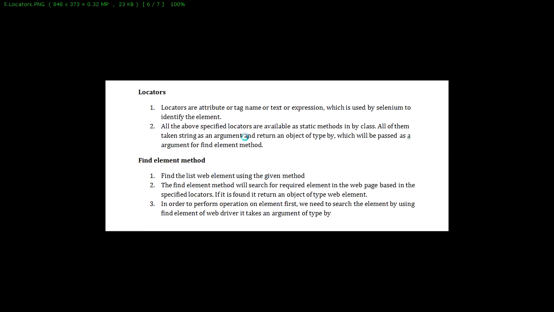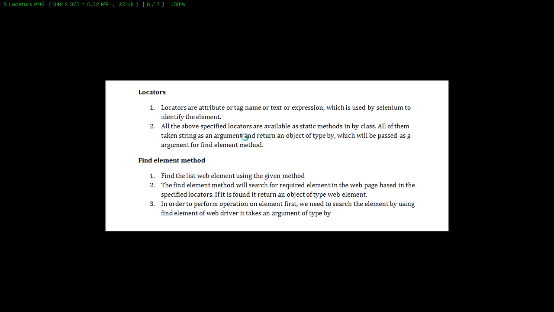As I told you before, locators are attributes or tag names, like the input tag and button. These are the tags we use as locators. Just go through it in a theoretical manner and you will definitely understand. Then there are find element and find elements. Later I will tell you the difference between find element and find elements.